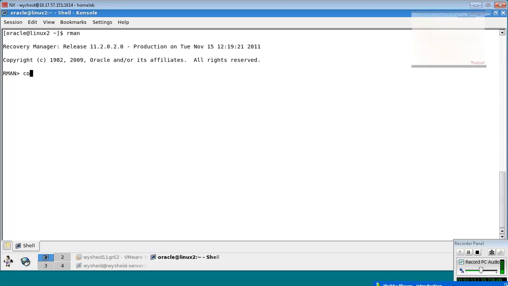Let's have RMAN connect target. Now let's see what the status of our database is. We'll just give an SQL select open_mode from v$database.